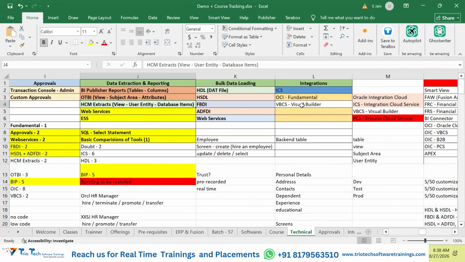Fine. The major question that may arise is how many classes are for Fusion technical and how many for OIC. I generally do not bifurcate, but the commitment is that whatever there is in Fusion technical, we are going to cover as per our course curriculum, and OIC also is fully covered. I am not very particular that I need to take only 30 classes or 40 hours. If the course demands more time, because it depends on batch to batch, we are okay until the course is covered. Generally, we will be covering the course within 45 days to 2 months. Okay, fine.